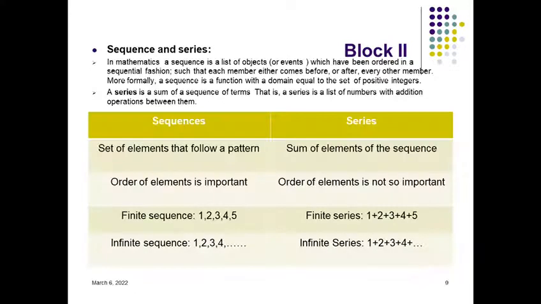In Block 2, we are going to discuss sequences and series. In mathematics, a sequence is a list of objects which have been ordered in a sequential fashion such that each number either comes before or after every other member. More formally, a sequence is a function with a domain equal to the set of positive integers. A series is a sum of a sequence of terms. That is, a series is a list of numbers with addition operations between them.